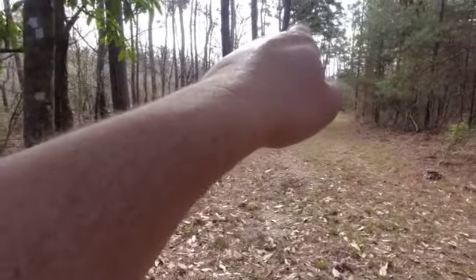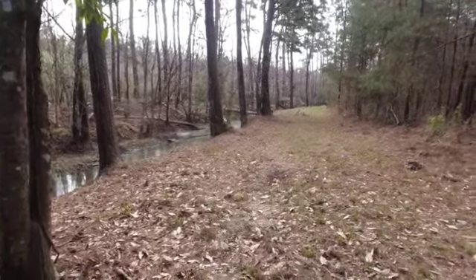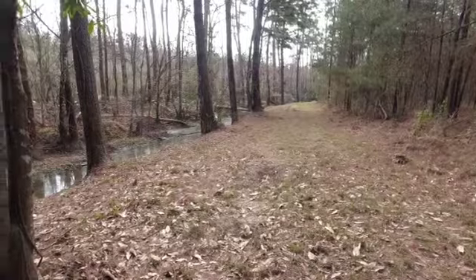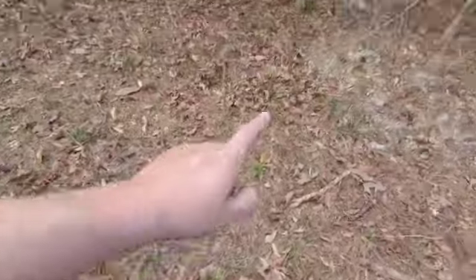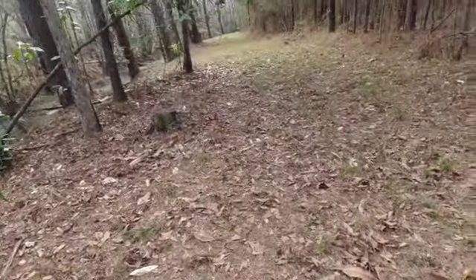That big pine, that big pine, or that big pine are all good candidates if they're coming out from behind me. It's February so I don't mind walking around right now. Look right here - another overhanging limb, all the leaves off the bottom, scrape right underneath it. Maybe five, six, ten yards from that other one at the most.